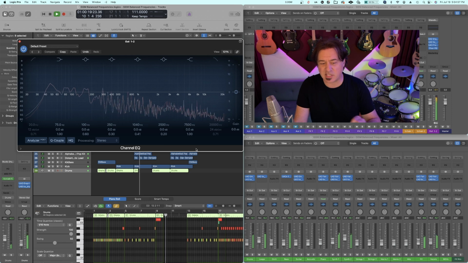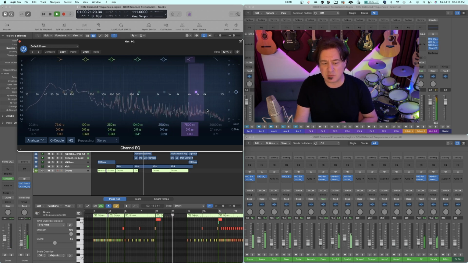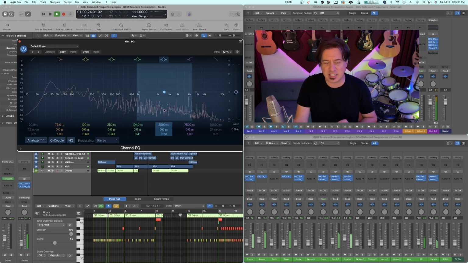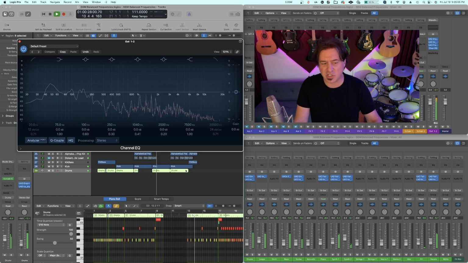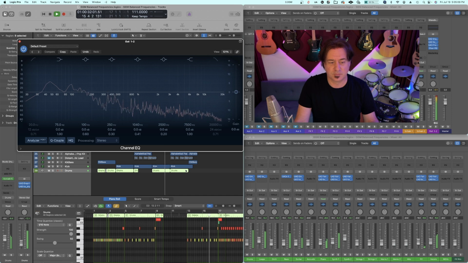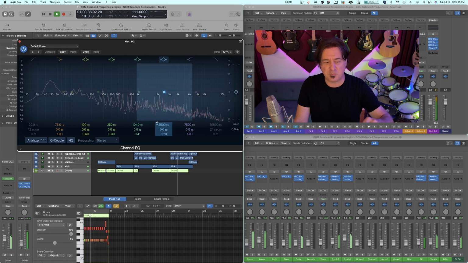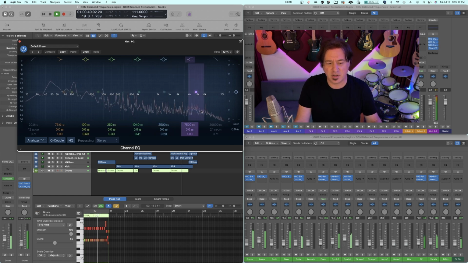This is the area that's more full, and you want to see this balance in here where it's relatively straight. It's kind of neat to watch this because you can really see where the frequencies are. But this is what I'm looking for. This is pretty much flat through here.